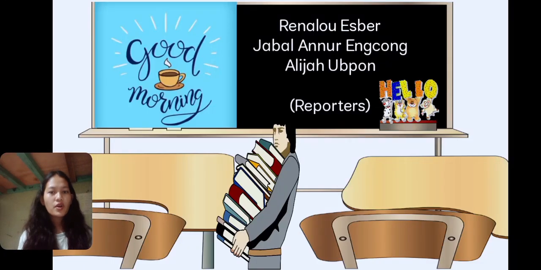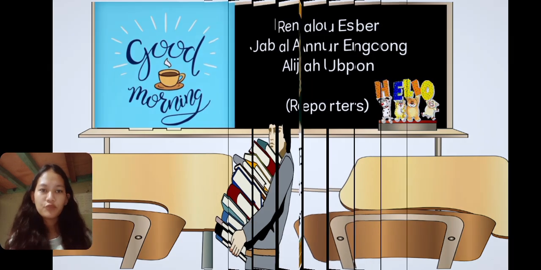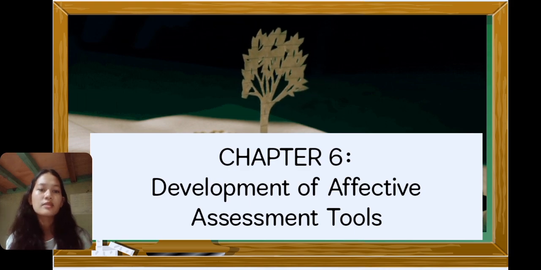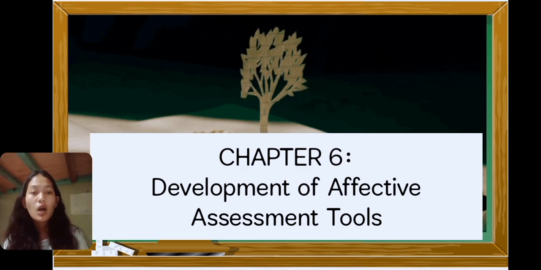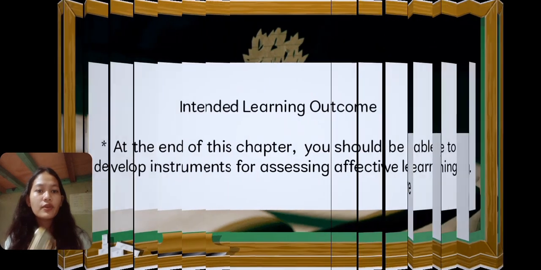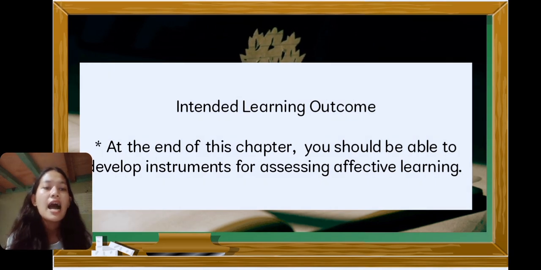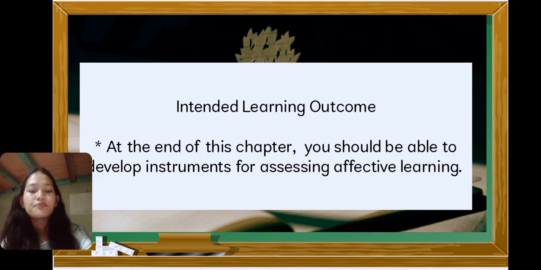Ma'am, we are the Chapter 6 reporters, and I am Esber, and we are 3 reporters in this chapter. The topic of this chapter is about the development of effective assessment tools. We have here our intended learning outcomes. At the end of this chapter, we should be able to develop instruments for assessing effective learning.